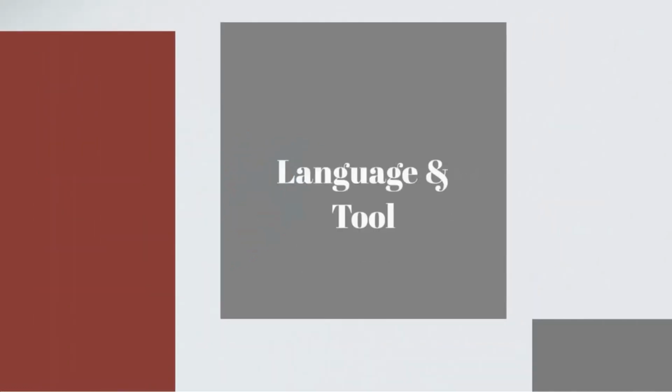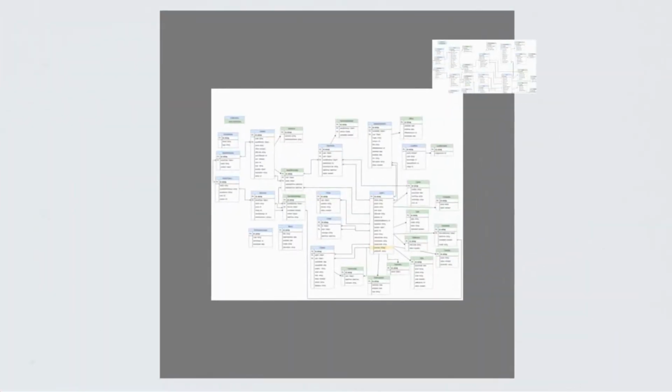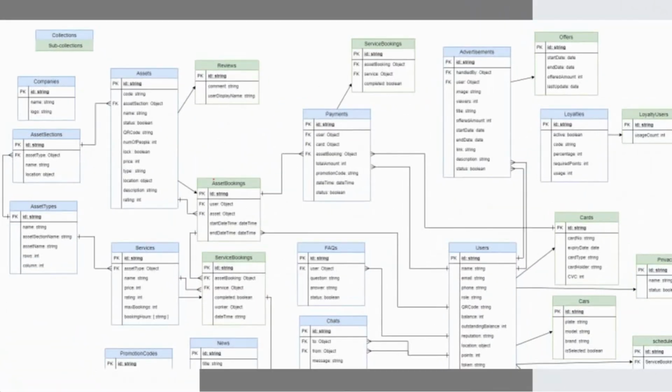The next part is ERD. ERD stands for Entity Relationship Diagram. It is a diagram showing the structure of our database. It demonstrates how our objects relate to one another. The ERD contains tables and connectors. The tables contain the objects of our database, while the connectors show how each table relates to the other tables.